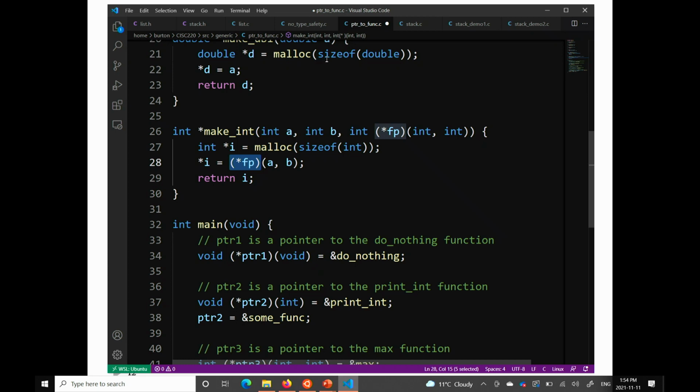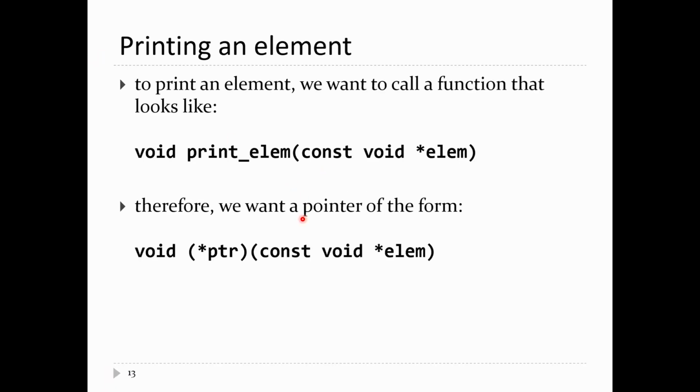All right. So how do I print an element? Well, I want to encapsulate the printing of an element inside a function. My elements have type void star, so I have void pointers to the elements in the collection.